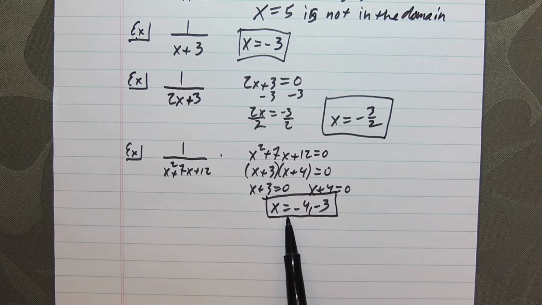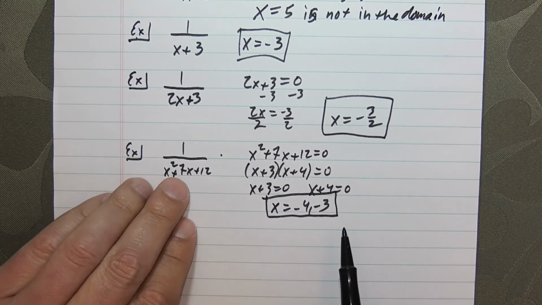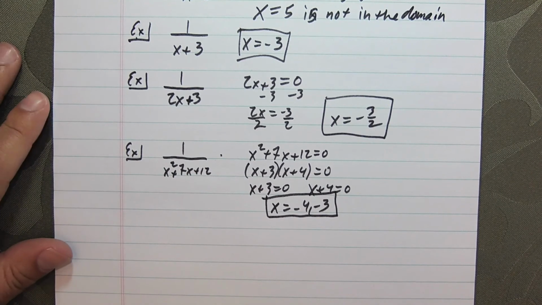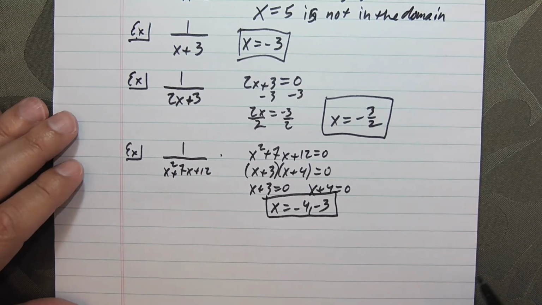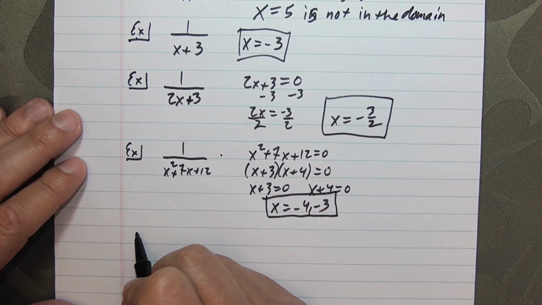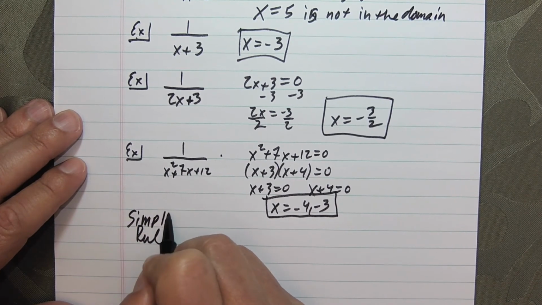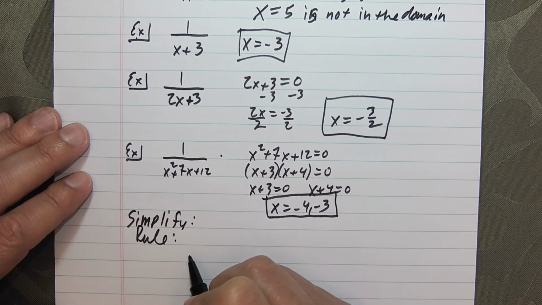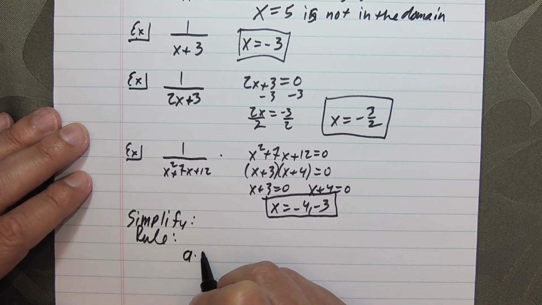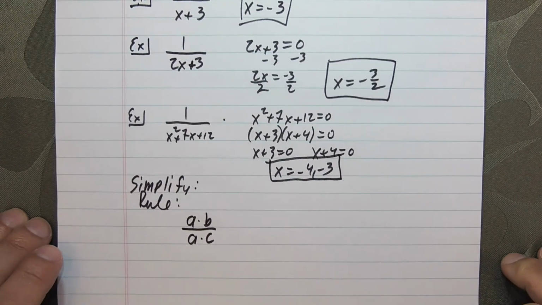Does that make sense? Yes. Okay, so there are 2 bad places in this, and the graphs of these are insane. That's outside. We're not going to have to graph these in this class, but they get really crazy. So next up is a rule, and what we're going to do is simplify. And the rule actually is something that you already know. And if I ever get out of screen, please say something.